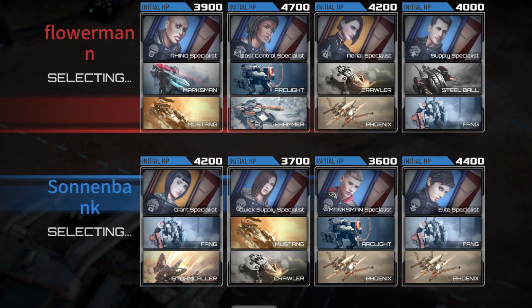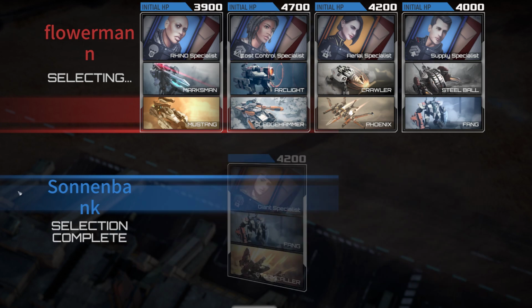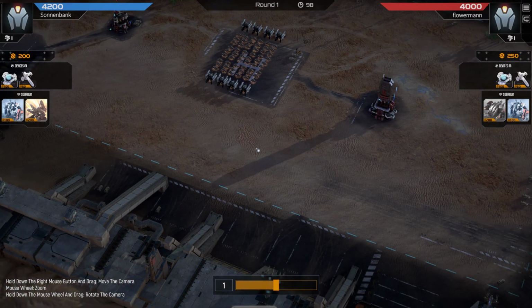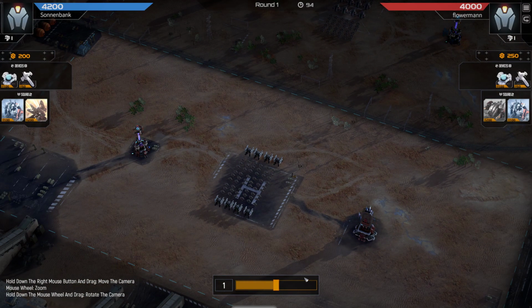I played. And here I think Giant Specialist with Fangs and Stormcallers is probably decent. Not a fan of Quick Supply with this setup, and also not of Marksman. Didn't even look what the other was. And yeah, he takes quite a while to make his decision, but goes for Supply Specialist, which is all around decent.